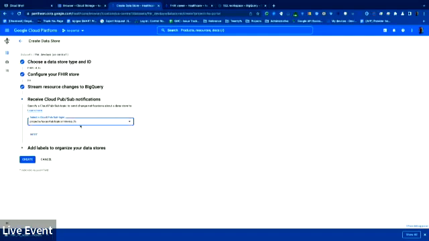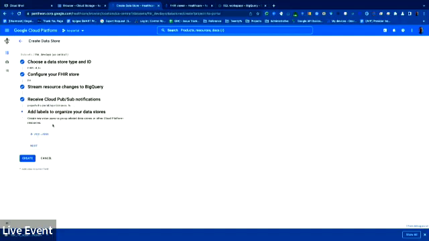You can identify which Pub/Sub topic you want the data store to publish events to, and then you'll have to write an event listener that would pick up and do whatever it needs to do as part of your application coding. We did that, and then you can annotate your data store for any use of machine learning or stuff like that, for labeling and all of that.